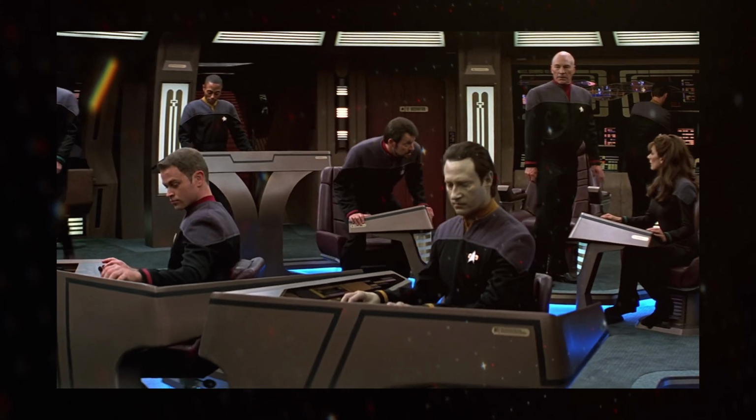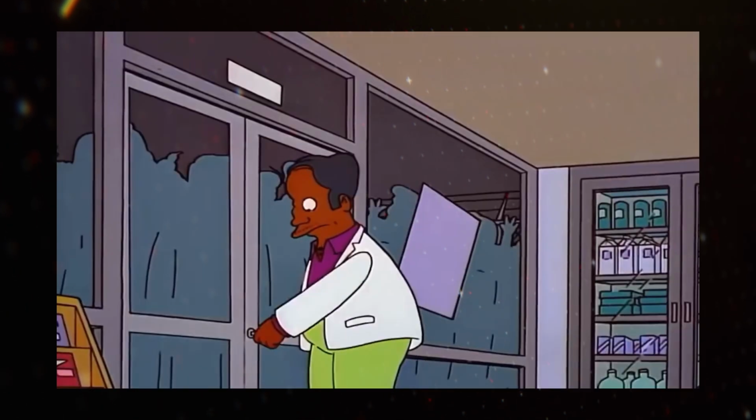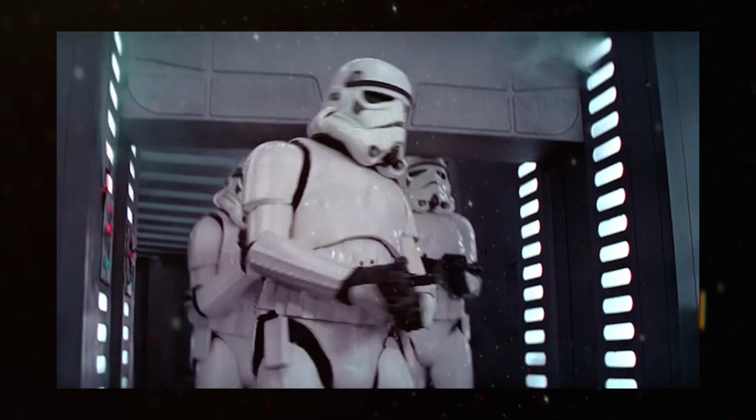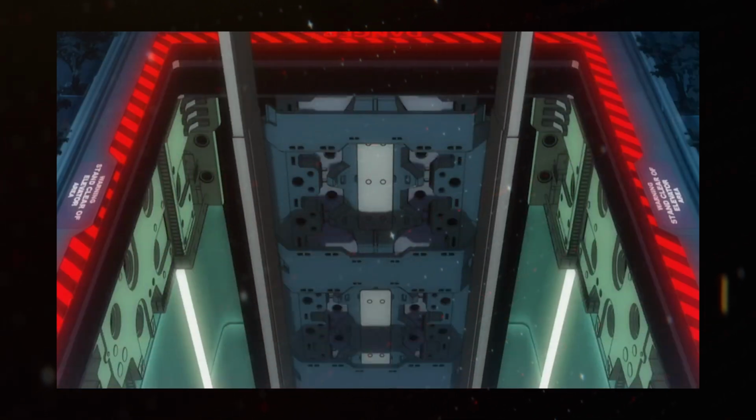Now, it's impossible to have any discussion on doors in sci-fi without talking about the most important variant of door, one so sophisticated it's seen in real life, in such exotic places as convenience stores and elevators. The mighty sliding door. Whether they slide sideways, upways, downways, two-ways or four-ways, these are an exceptionally common feature across all science fiction.